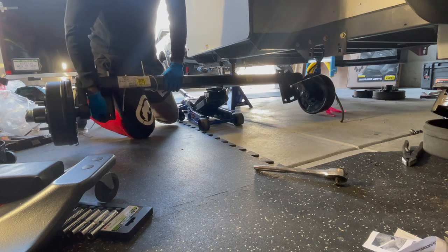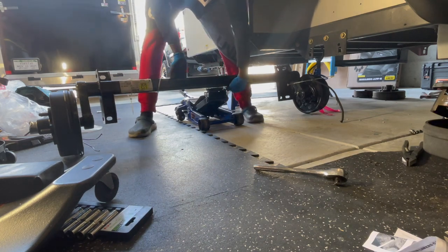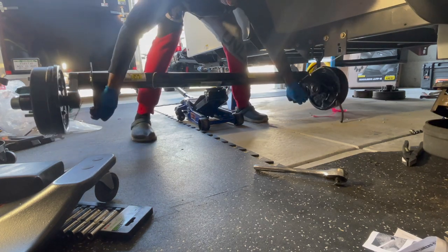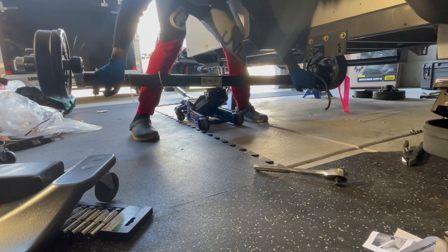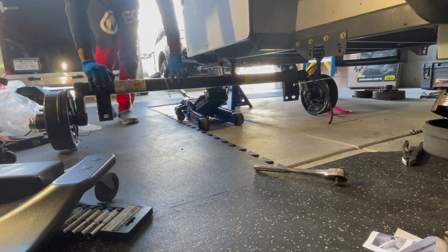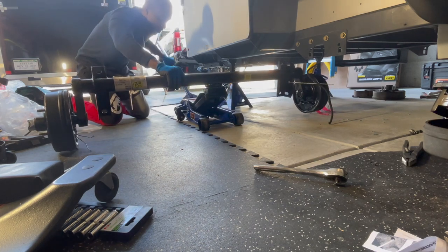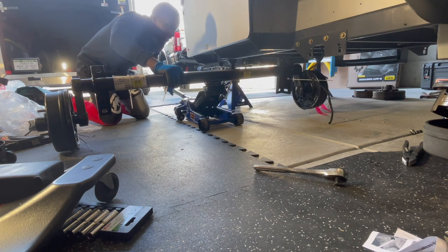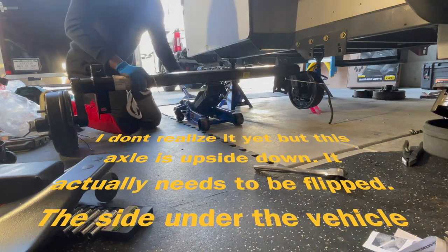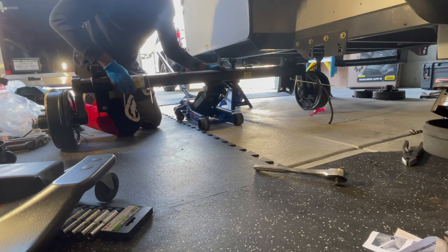Spinning around here, so I actually need it spun the other way around. Like so. But it won't stay like that, so we'll just have to keep it like this and jack it up a little bit more so it's off the ground. And then slide it in there. And then at that point, we'll just have to try to set it back down on the ground again and then spin it to the right orientation. So let's see here.